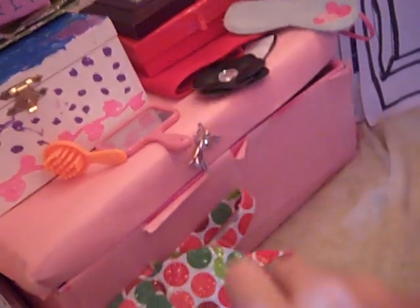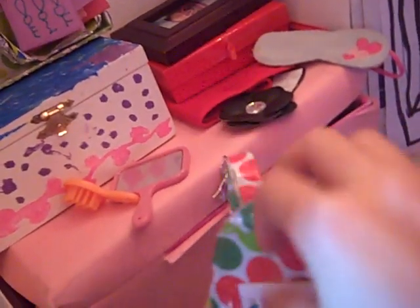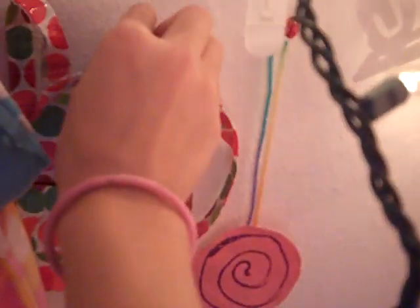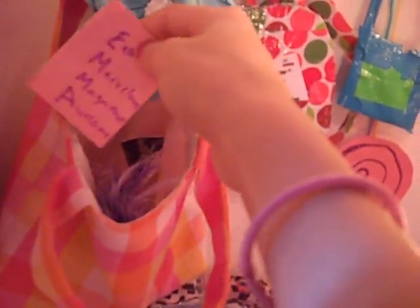There's a math book in it with fake problems. The pocket opens up to place all her other stuff. We also have this little duct tape purse that I made — I have a tutorial for that. I have this fabric purse that I made, and this other purse that has glasses from American Girl doll on it. It has instruction papers and notebooks inside with two-sleeve paper in them.